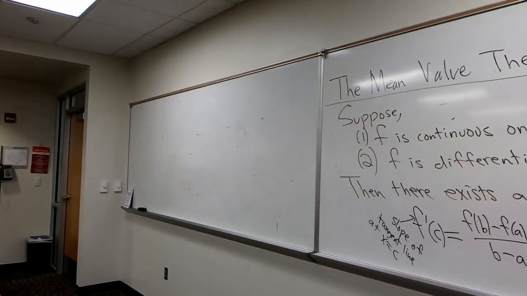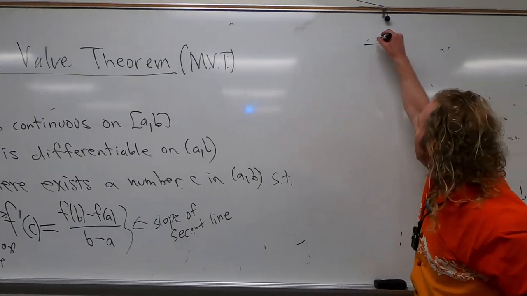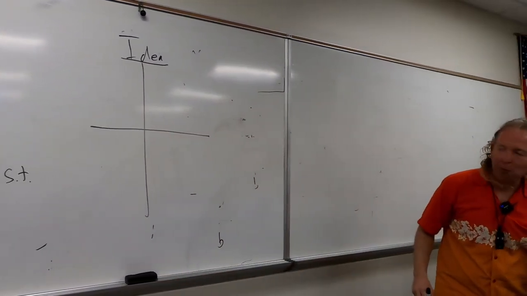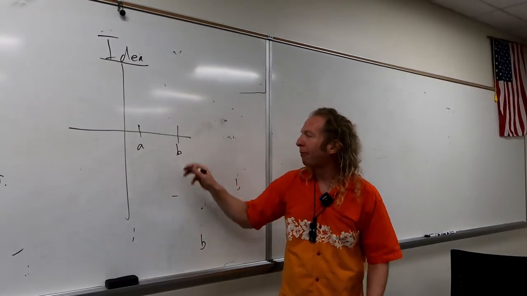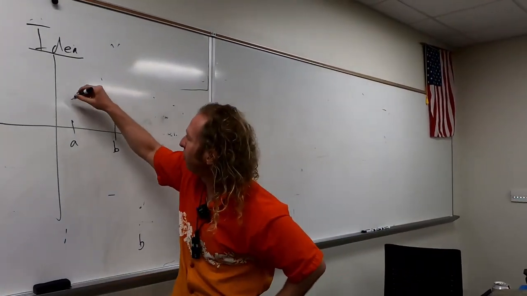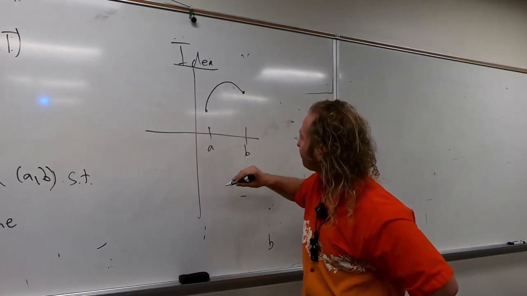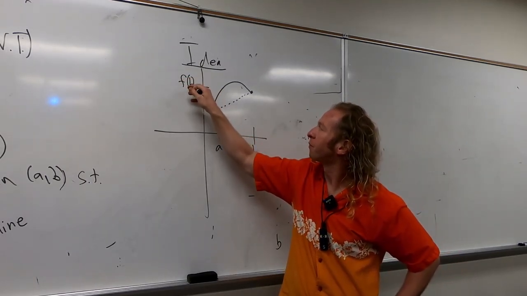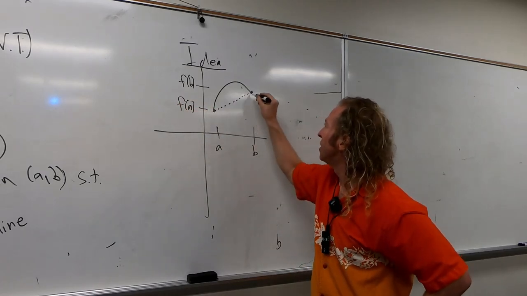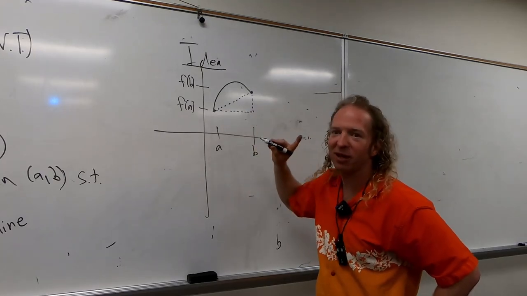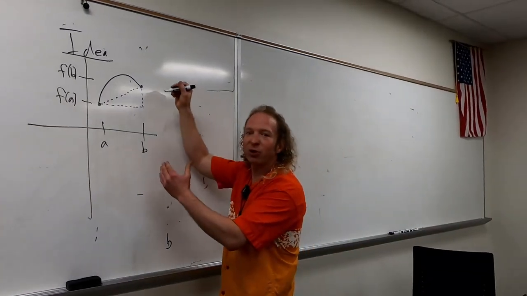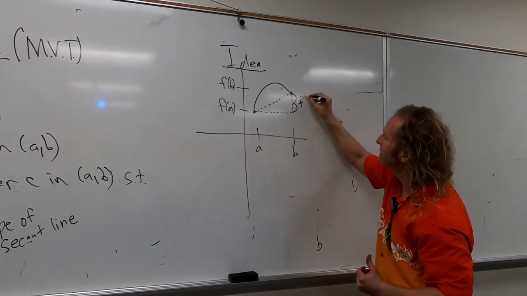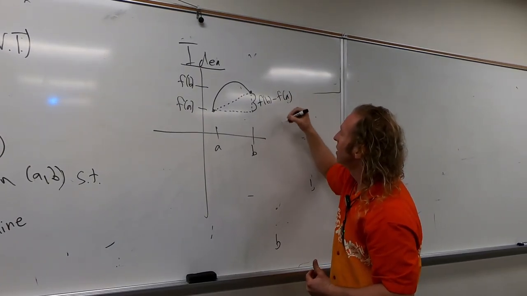Let me give you the picture so you see it. It's a really easy picture to draw. So here's the idea. There's the y-axis, there's the x-axis. And then here's A and B. And then I'll just draw it like this just to make it look simple. Boom, there's our function. So if you look at the secant line here, this is f of b, this is f of a. And so if you draw a triangle, now I'm thinking of Pythagoras, but we're not using that theorem, you could do rise over run to find this distance here. The rise is f of b minus f of a. The run is b minus a.